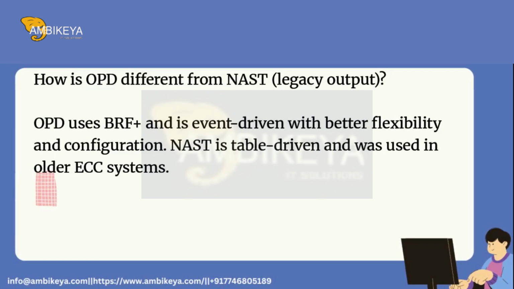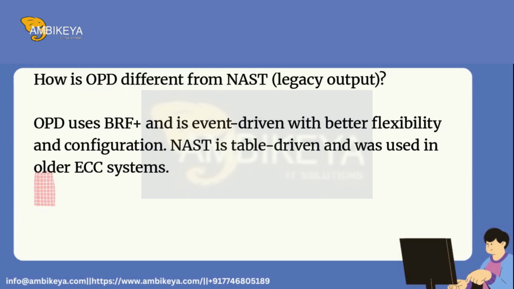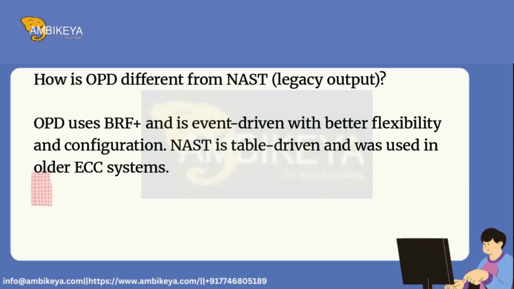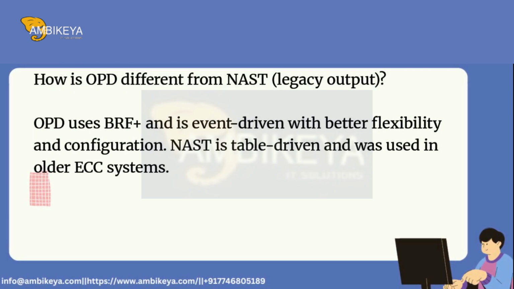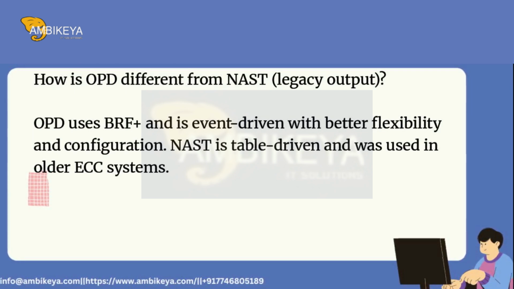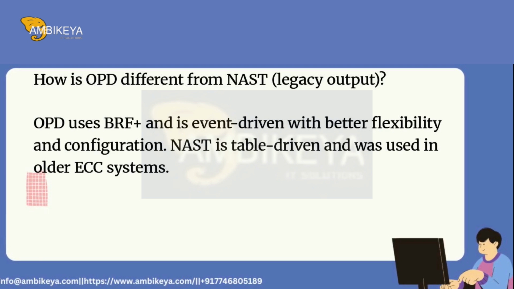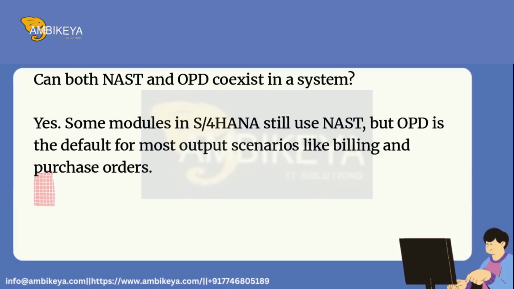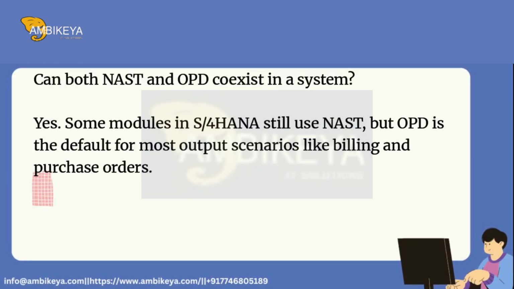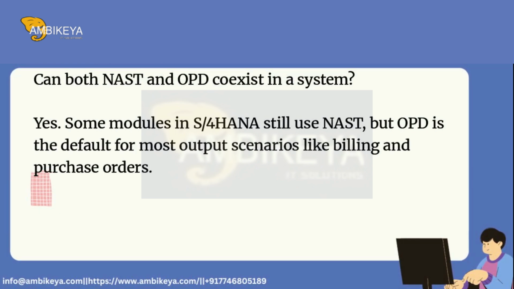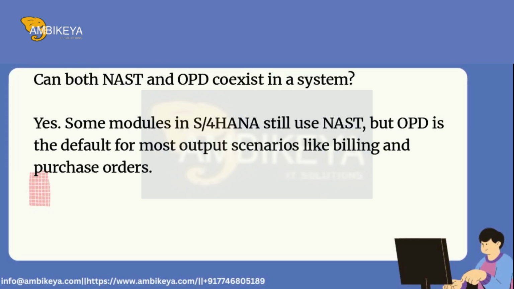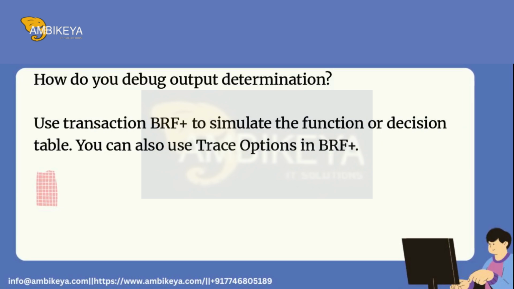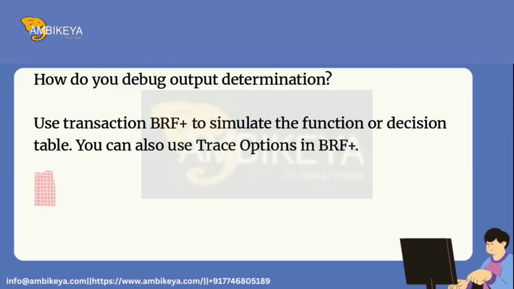How is OPD different from NAST, legacy output? OPD uses BRF+ and is event-driven with better flexibility and configuration. NAST is table-driven and was used in older ECC systems. Can both NAST and OPD coexist in a system? Yes. Some modules in S/4HANA still use NAST, but OPD is the default for most output scenarios like billing and purchase orders.